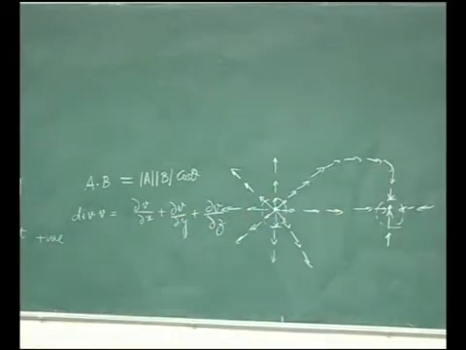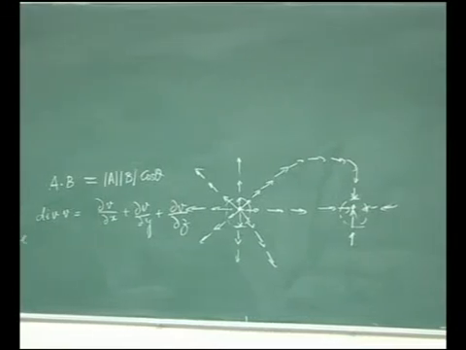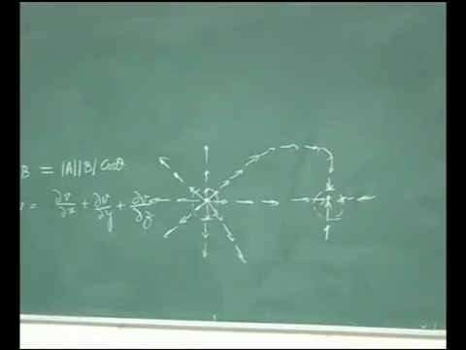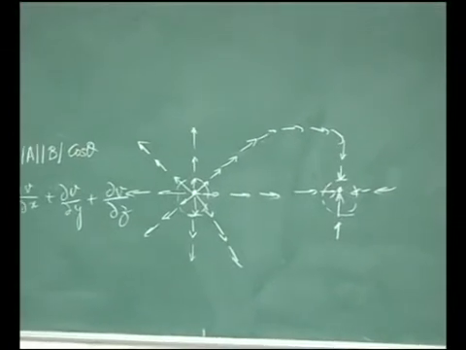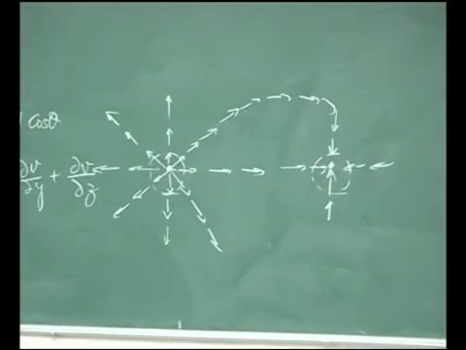The electric field diagram that you draw for positive and negative charges looks like this, it goes like this. So it means a positive charge will have a positive divergence, whereas a negative charge will have a negative divergence. So this is one example. Let us take a little more complex example.